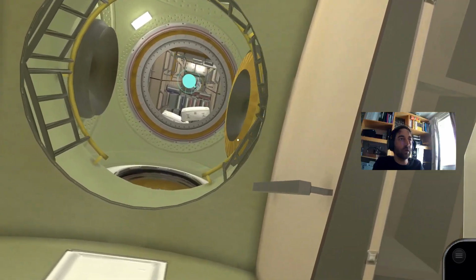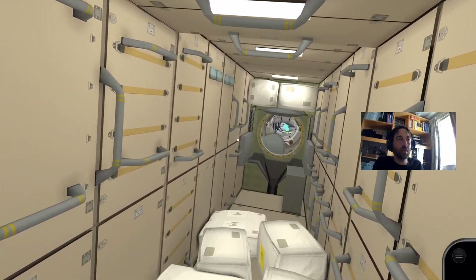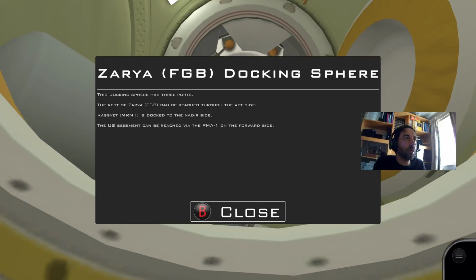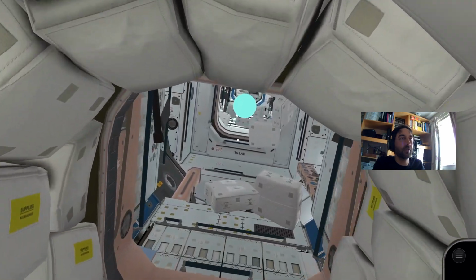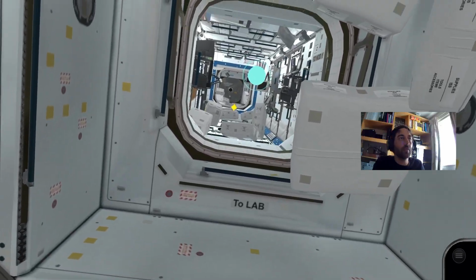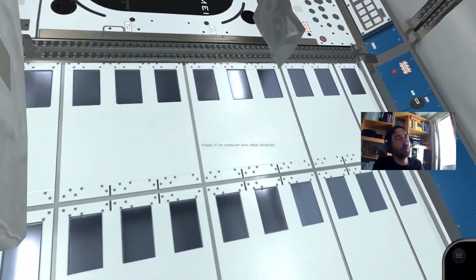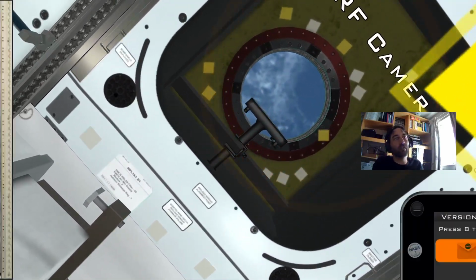Cool. Let me go back into the US lab. Oh. Docking sphere has 3 ports. The rest of the rear FGB can be reached through the aft side. Raspet MRM1 is docked to the Nadir side. The US segment can be reached in the PMA on the forward side. Okay, so more acronyms. But yeah, let's have a go. Okay, so here's our wharf cam. Let's install the camera here.